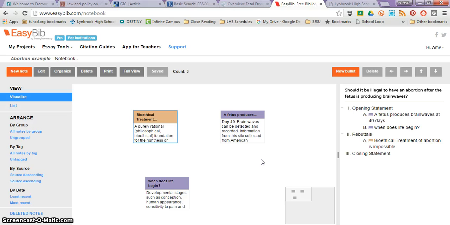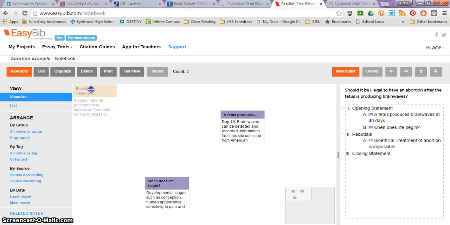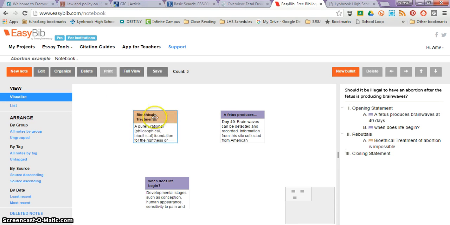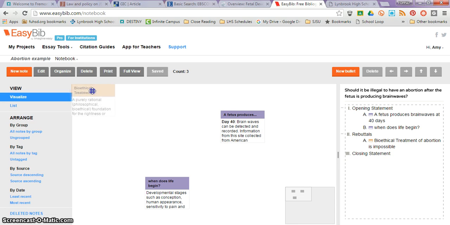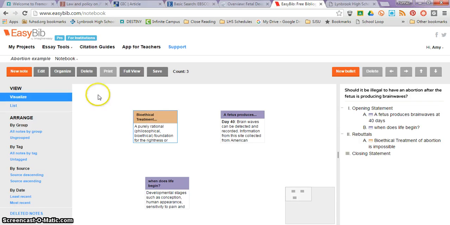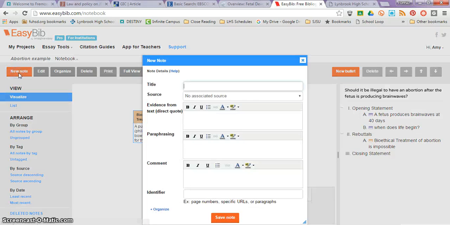But I'm also going to show you how to create a note card. Note cards all appear in the top left-hand quadrant, so they'll stack like a deck of cards. You'll need to separate them out as you make them. Say this note card is new, it'll appear in this top left-hand corner. Actually, it doesn't even like to go there because it knows that the new note cards appear there. So let's just create one.